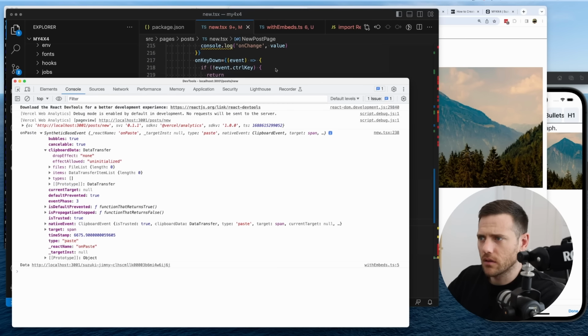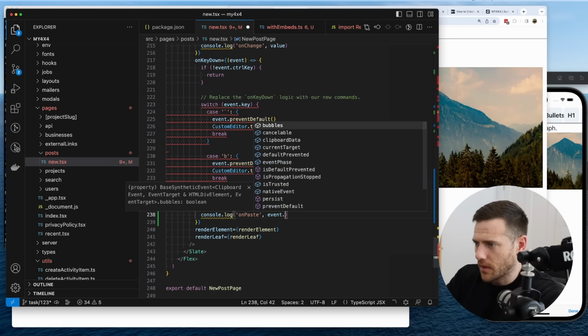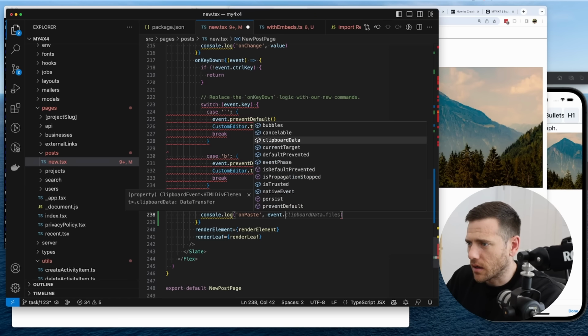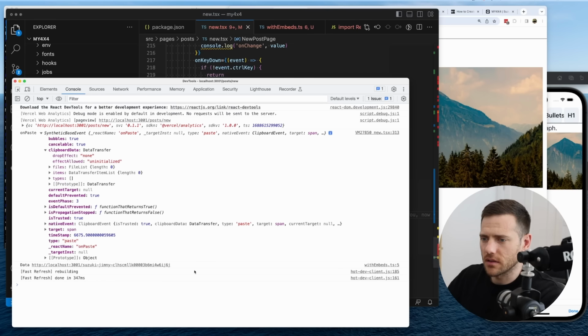I wonder, just as a side note, if we can say console log clipboardData.getData. Let's see what this does. I think this is going to give us the same thing. So we could even do this, but I don't know if we have the editor available at this stage.